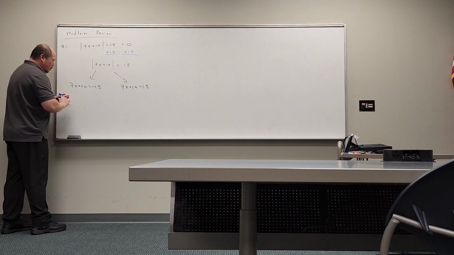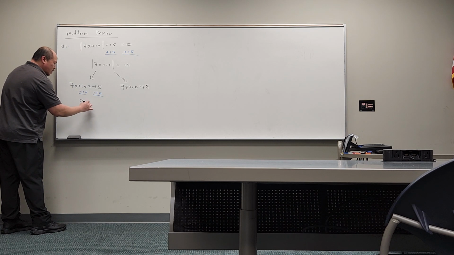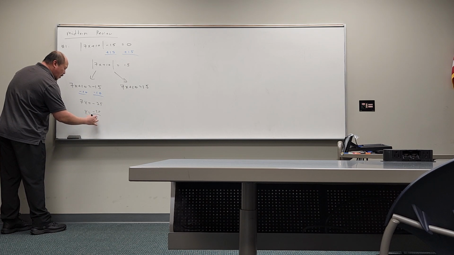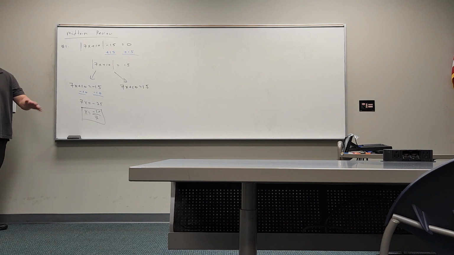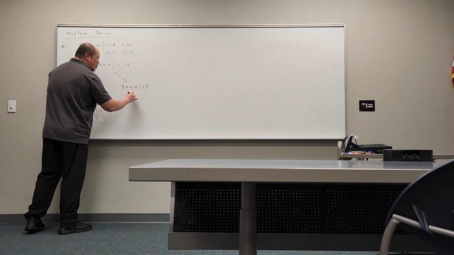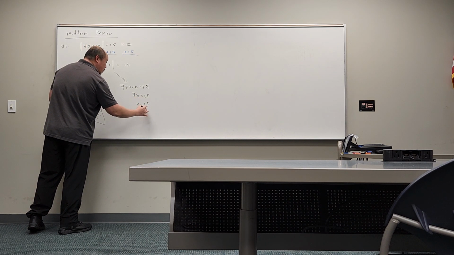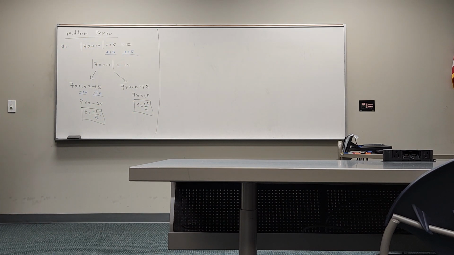And then you can bring the 10 over, right? So that'll be 7x equals negative 25. So that's x equals negative 25 over 7. And as I mentioned before, you don't have to do decimal numbers. Just leave it like that. That's good. Minus 10, so that's 7x equals 15. So that's x equals 15 over 7, and you're done. The first problem should not be too bad. And the good thing is you have multiple choice. You just have to pick the right numbers, right? And for this, the solution is A.